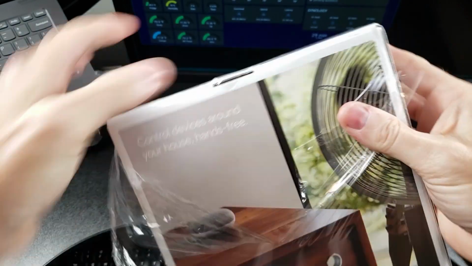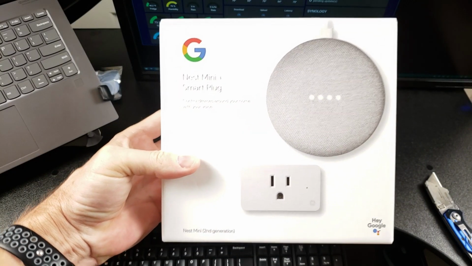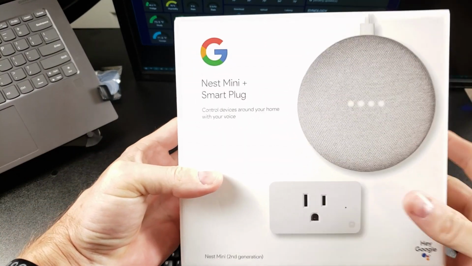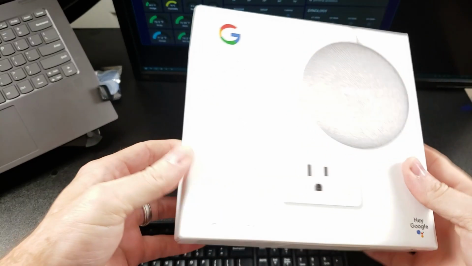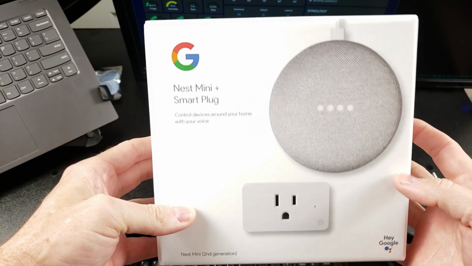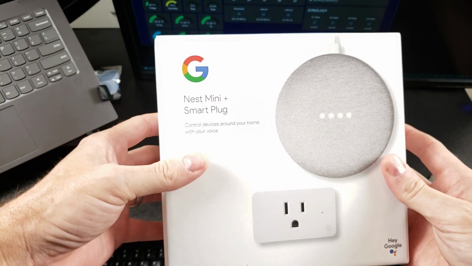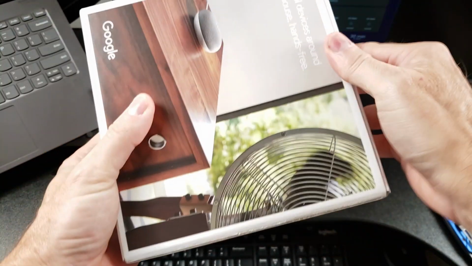Off here. I don't know if this packaging is specific to the retailer or if this is just going to be something that comes with it, or you can buy this online. I don't know. But it was in the big box home improvement store, so I thought I'd pick it up. It's on sale actually, cheaper than just buying one of these by itself. All right.